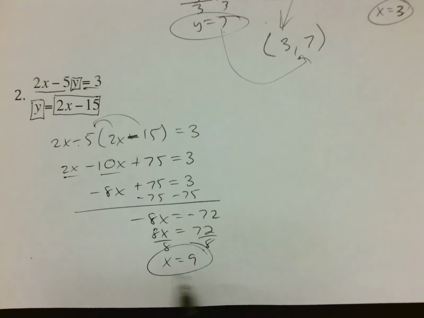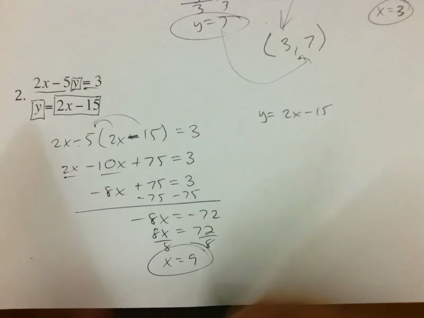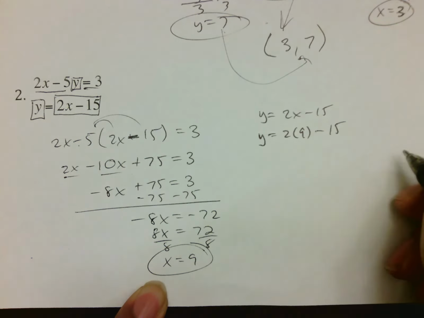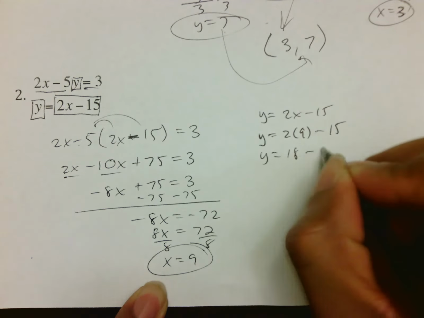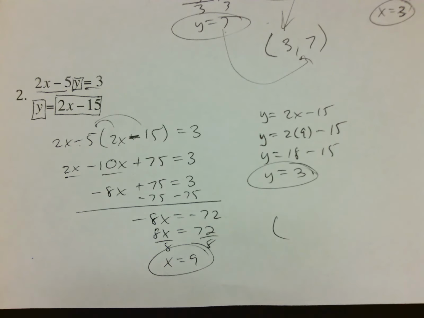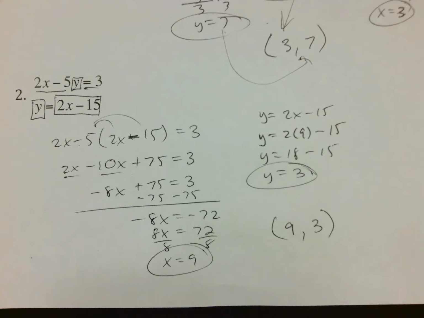Once again, this is where we stopped yesterday, so that part should not be so shocking to you because you kind of worked on that yesterday or before this point to try to learn that skill. Now that we have this, again, the best thing to do is to go to the equation that has a variable by itself, which in this case is y equals 2x minus 15, and simply turn our x into a 9. So y is equal to 2 times 9 minus 15, which means that y is equal to 18 minus 15, or 3. And again, once you find both answers, they typically want them in an ordered pair, x first, y second, which means that our answer is (9, 3).